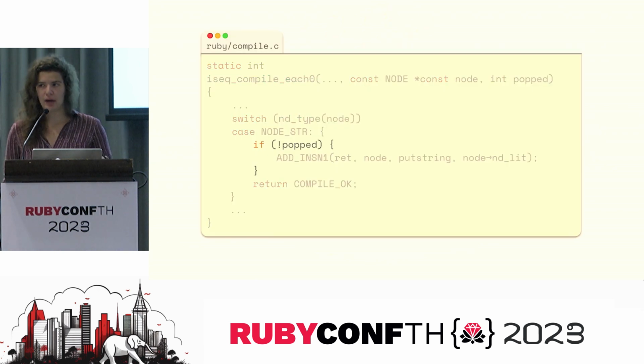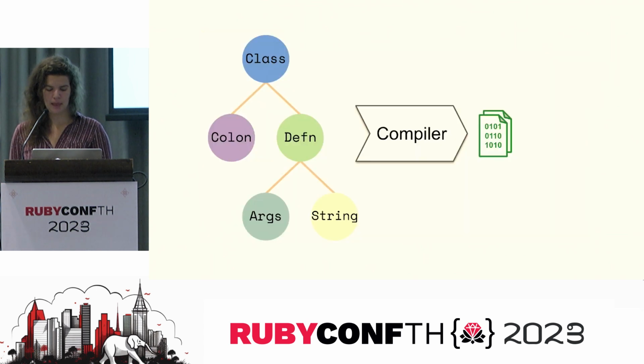So let's get into it, right? It must have been going through this if not popped. Popped must have been true in this case of the string because we weren't getting that put string. And this popped is getting passed down the tree as we're kind of recursively calling this compile function over and over again. We're going to pass pop down as a parameter.